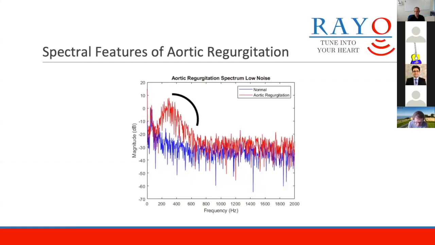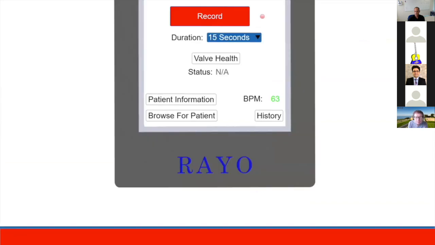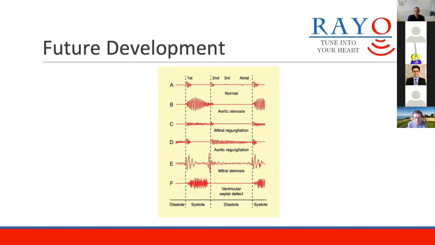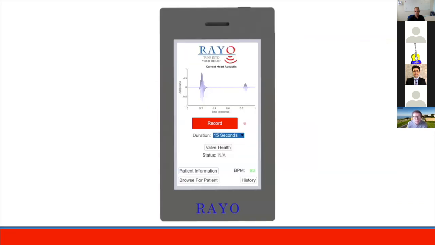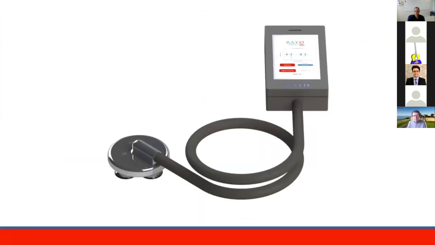Rio reduces the noise in the incoming heart signal to reveal spectral features associated with aortic regurgitation. By taking a short time Fourier transform, Rio warns the doctor of potential valve defects. In later iterations, Rio will be able to detect a plethora of heart conditions. All potential defects found are reported to the doctor using our easy-to-use graphical user interface. This is the future of heart auscultation. Tune into your heart with Rio.